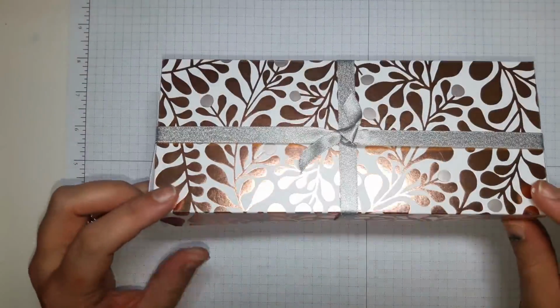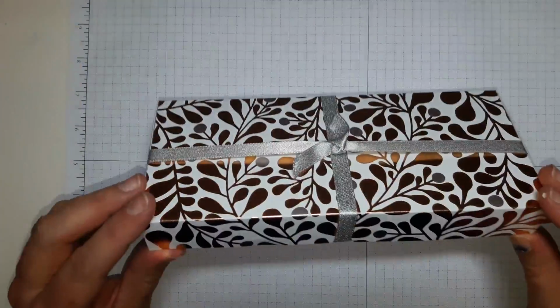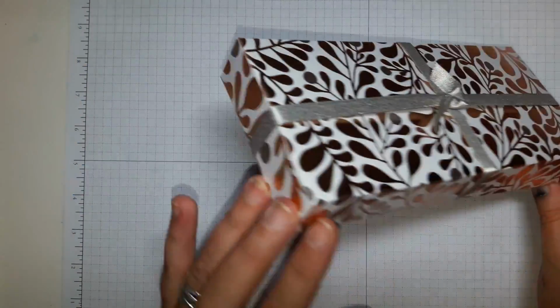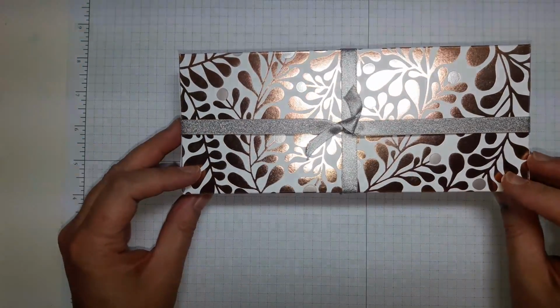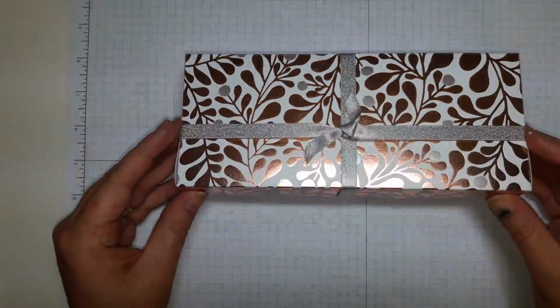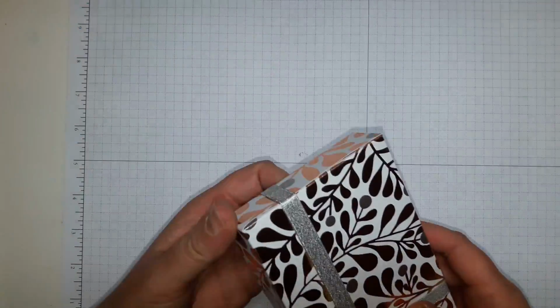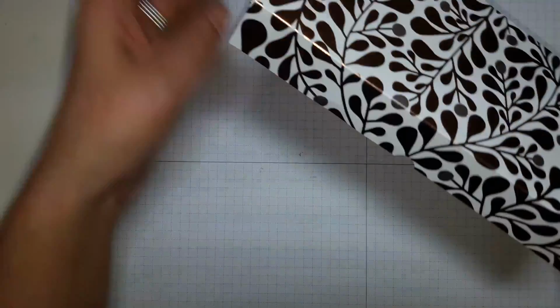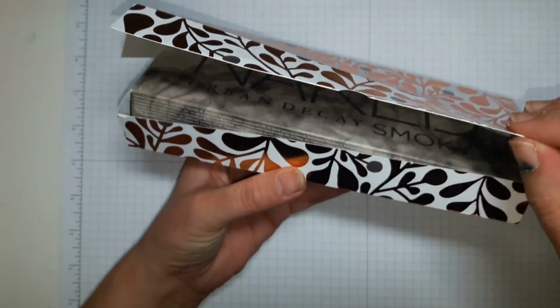For those of you that regularly watch my videos, you know that I love a gift box. And I've got this one here. This is a made to measure gift box. You can do this in pretty much any size you like. And I've just secured it with some ribbon. And this is a kind of pizza style box. So it just opens up like that.